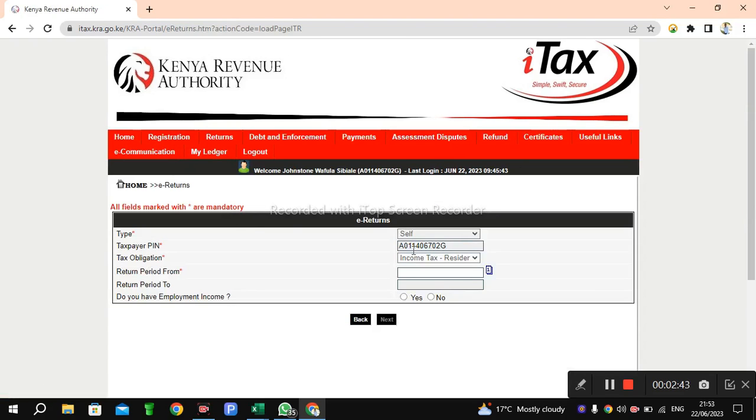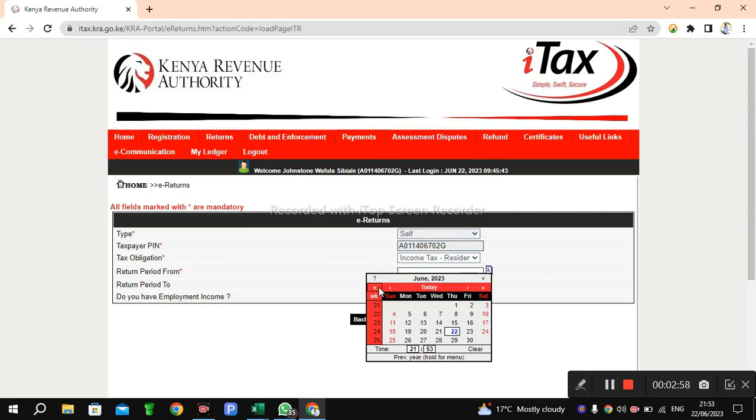So you click there. Then it will lead you to a different page where you will be needed to specify the year. Actually, we are doing returns for the previous year, which is 2022.